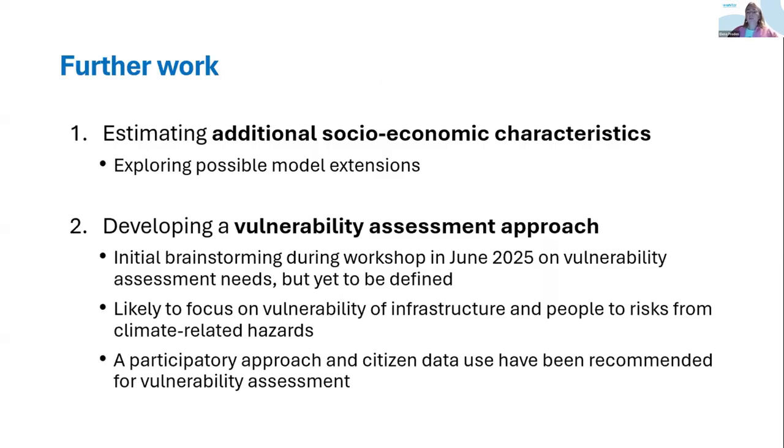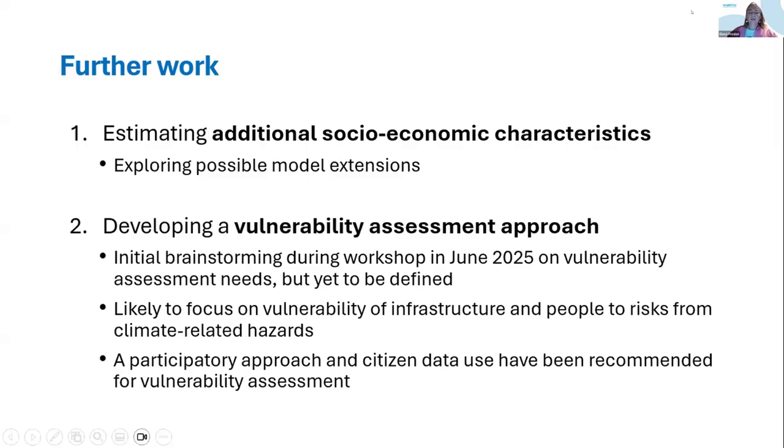And then maybe the final bit was also, there is an interest in doing more work on vulnerability assessment approach. So we did have some discussions during this workshop on how vulnerability will be defined and how we could use both UAV and satellite imagery data, but also citizen data. So I think from the discussions, the idea would be to focus on defining vulnerability as vulnerability of infrastructure and people to risks from climate-related hazards.